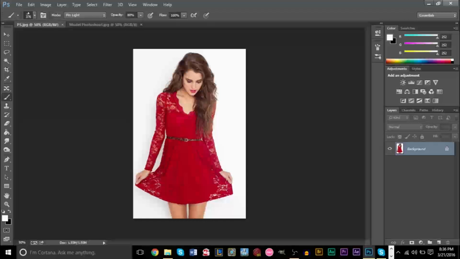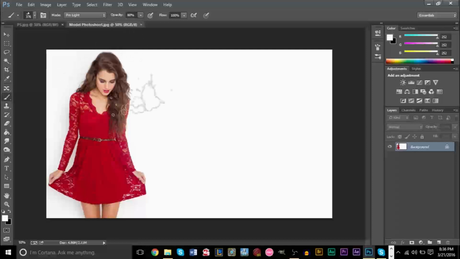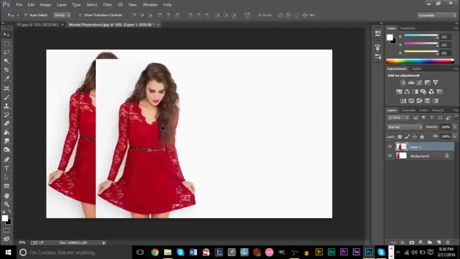And as you see here, I have an image here. It's not very large, it's not wide enough pretty much. If you have a problem like this, then the best way to fix this is just to create a new image. Go up to File, go to New, and create a new image that's wider, and just copy and paste this, or just grab your Move tool and drag it into this image here, like so. And that's basically what I did.